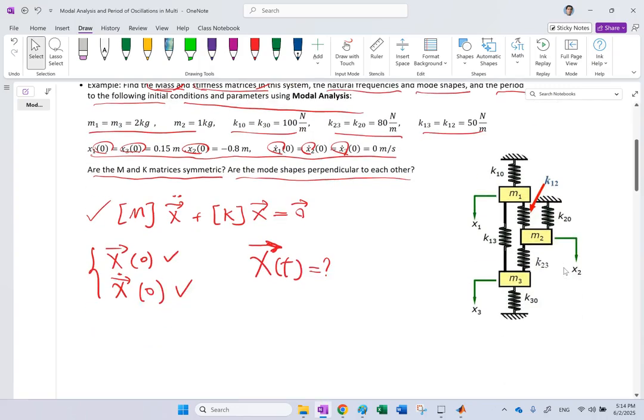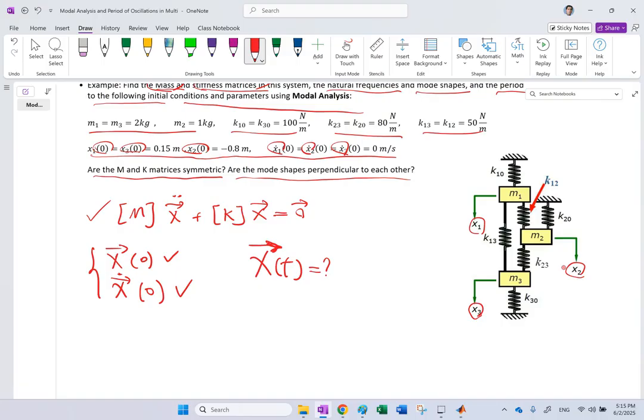The answer is yes. Now, one thing I want you to pay attention to is that this system is a vertical system. And although mg initially brings the system down to an equilibrium position, all of these x's are measured from that static equilibrium. Therefore, even if you draw the F.B.Ds, the mg forces will be cancelled by the extra deflections of the springs. And you can just neglect the mg. So the only forces on the m's that you will see are just going to be the spring forces. Now, how do I form M and K?